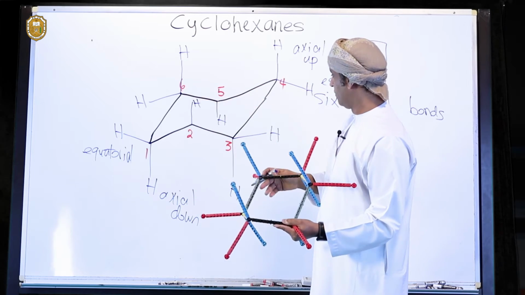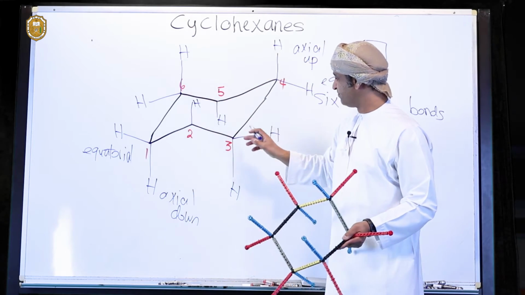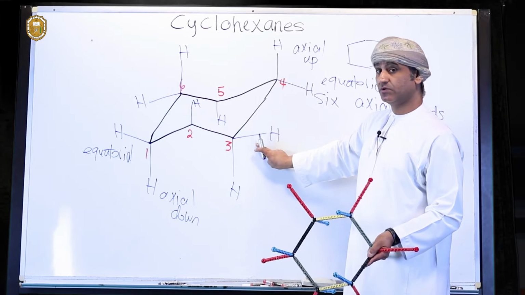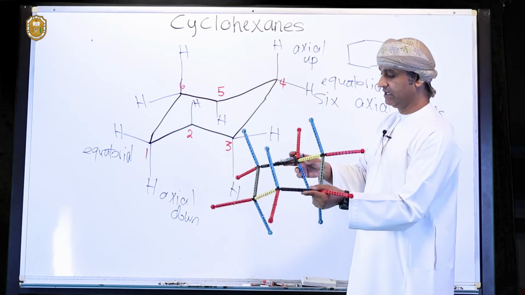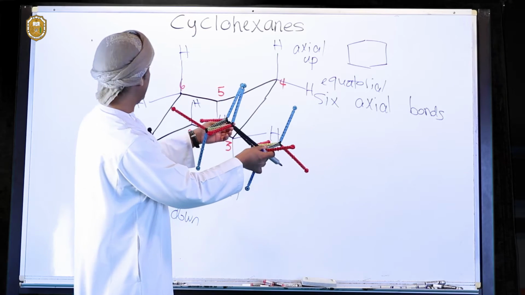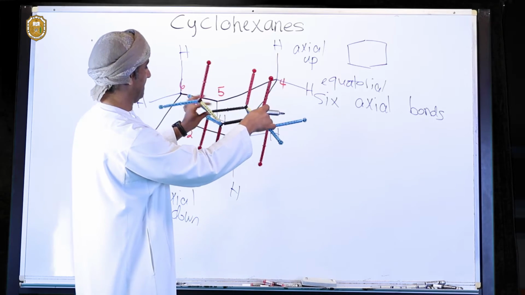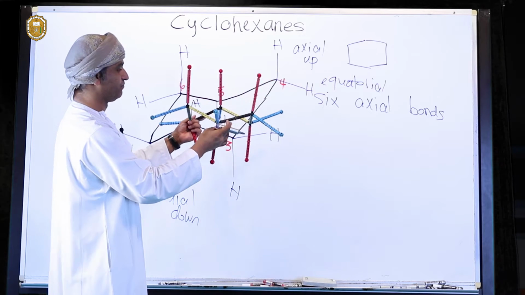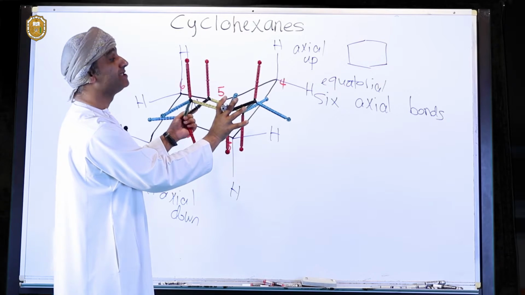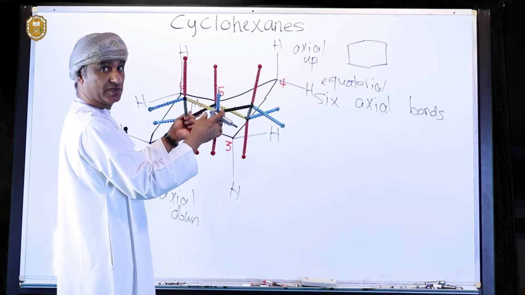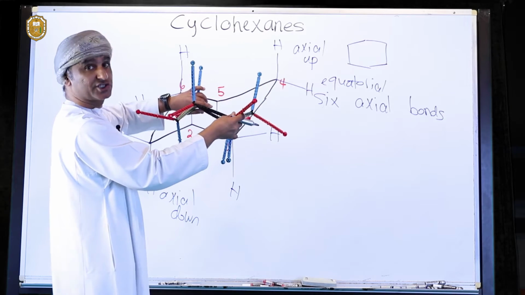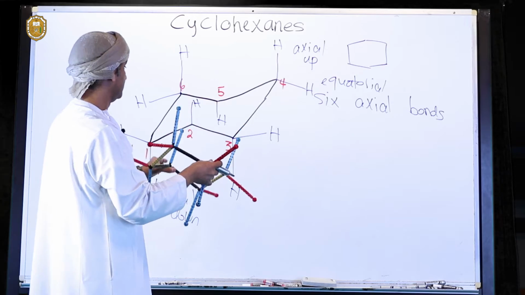So that's the fourth equatorial bond. If you look at this equatorial bond, it's actually pointed down a little. And this equatorial bond is actually pointed up a little. And that's because of the way they appear in the chair conformation. So this CH bond is equatorial, it points up a little, and this is also equatorial, which points down a little. This is always the case, regardless of which chair you talk about.